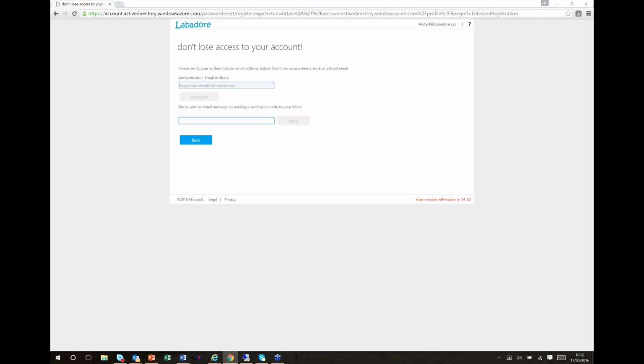It will take a few moments for that to come through. So while it's happening, we'll just talk a little bit about this. So several different ways then that you can configure the self-service password reset. We've specified that somebody need only do one of them, so I don't have to complete this, and perhaps in the interest of time, I won't.